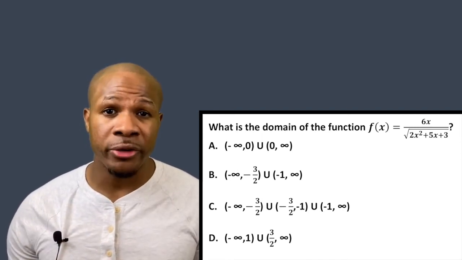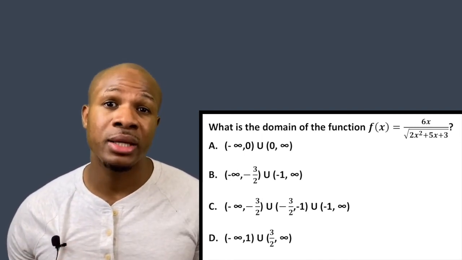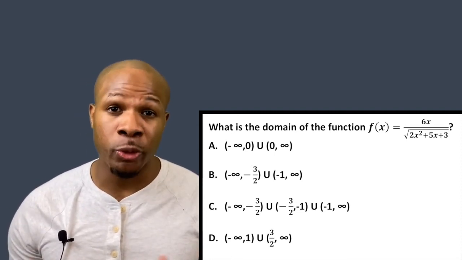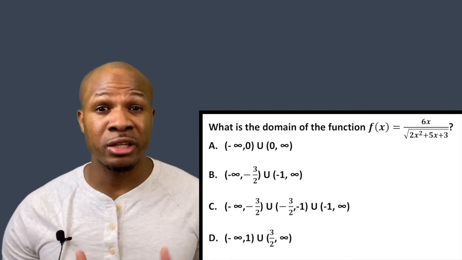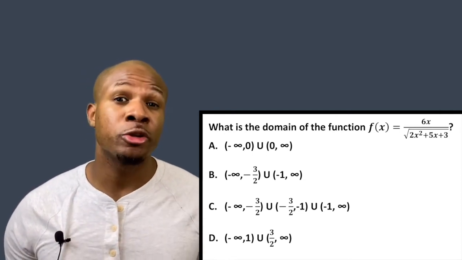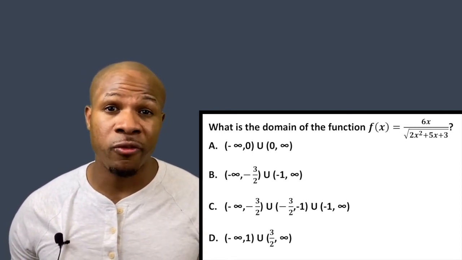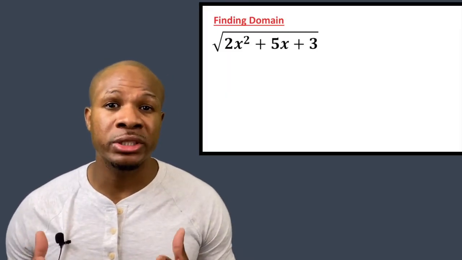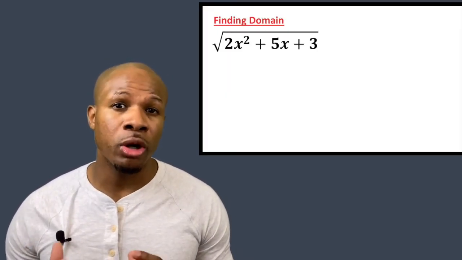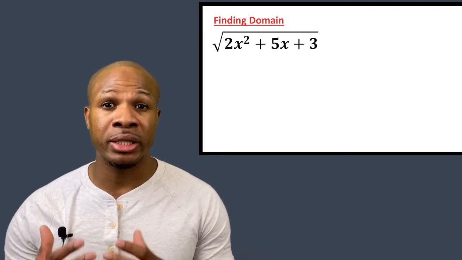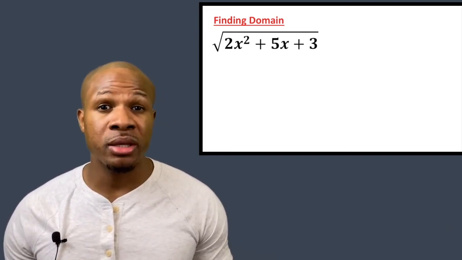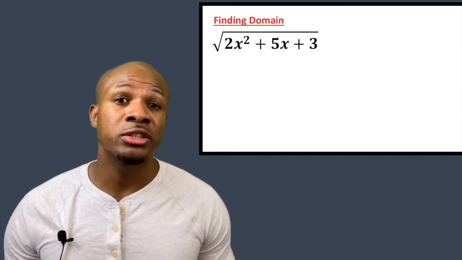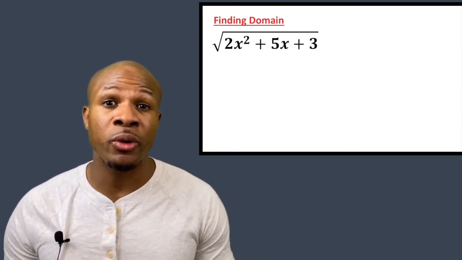And key problem areas that make a function not well defined are having 0 in the denominator or having negatives in square roots. So in this question, we have a denominator and we have a square root. So those are 2 areas that we want to look out for to exclude certain numbers from our domain. So let's go ahead and look for zeros in the denominator. What would cause a 0 to occur in the denominator? That would be if the quadratic expression inside the square root takes on the value of 0. So let's look for the values of x that would cause that to happen.